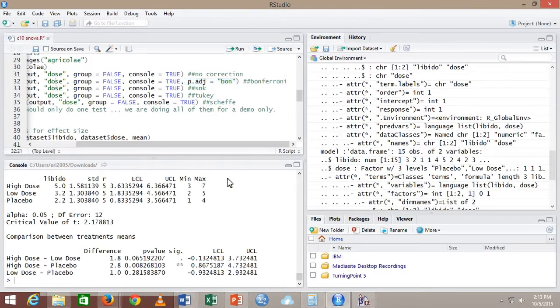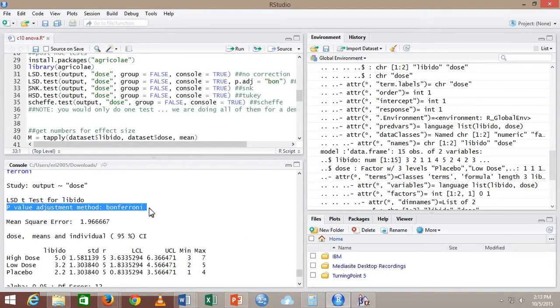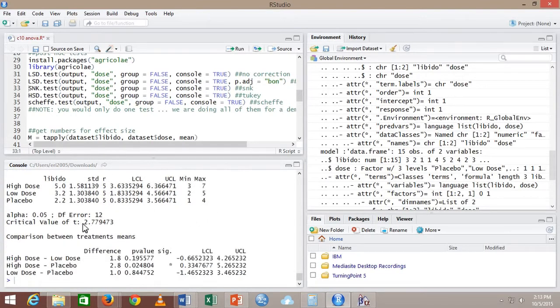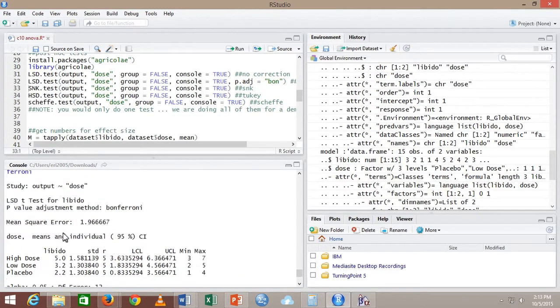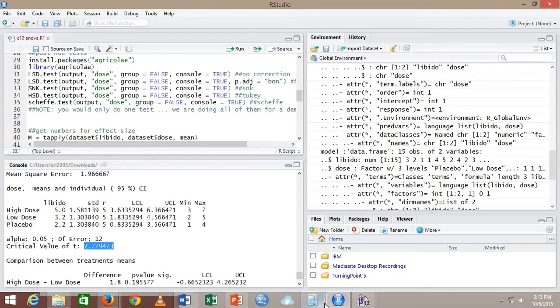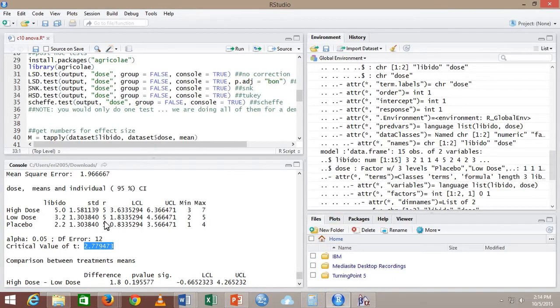So let's see that in action. So I'm going to run my Bonferroni. And it says right here, p-value adjustment, it's Bonferroni, which is how I checked if I was spelling it correctly, because I never remember if it's 2 R's or 2 N's. Sometimes I just add extra R's and N's to cover myself. Oh, I got pretty close. 2.78. I guessed it was 2.83. Right? So look, it moved the t value. So when I ran the LSD, it was 2.18. Now the critical value is 2.78. So we've moved the finish line further away, which changes our p-values.